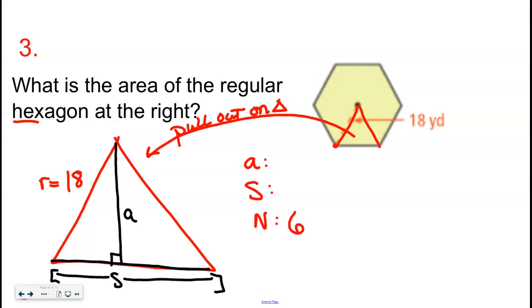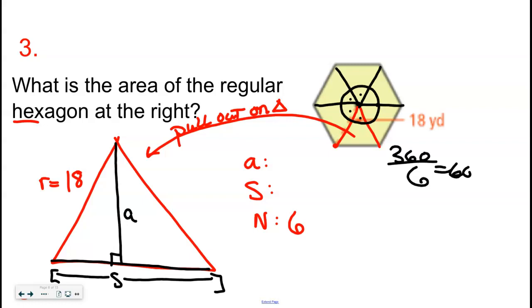I can't do Pythagorean theorem because I only know one side. So what I'm going to do is hop up here and go, well, if I had all of the triangles in here, so go to your original, we pulled out 1 of 6 triangles, right, Brandon? So what I'm going to do is, remember that if I do 360, go ahead and write that over here, divided by 6, I'll get this. And 360 divided by 6 is 60. So what I know is I've got 60, 60, 60, 60, 60 as I travel around it. All right? Also, because it's 60, it's actually an equilateral.